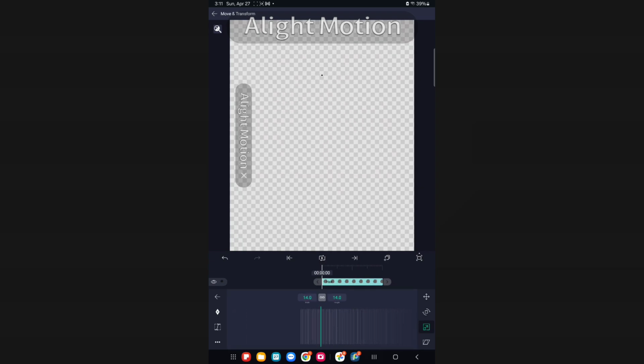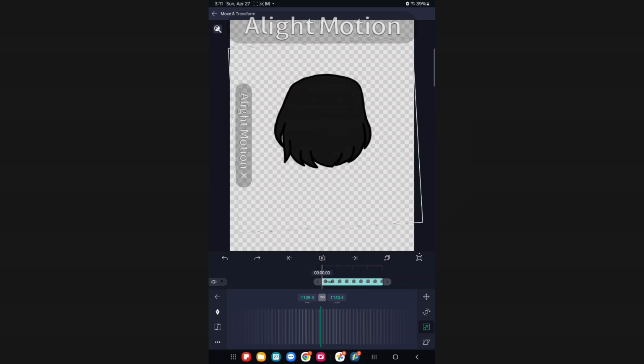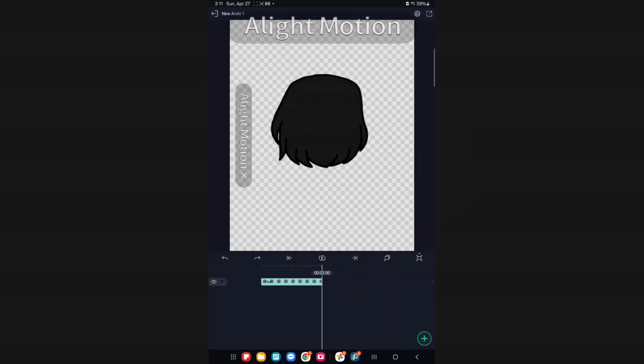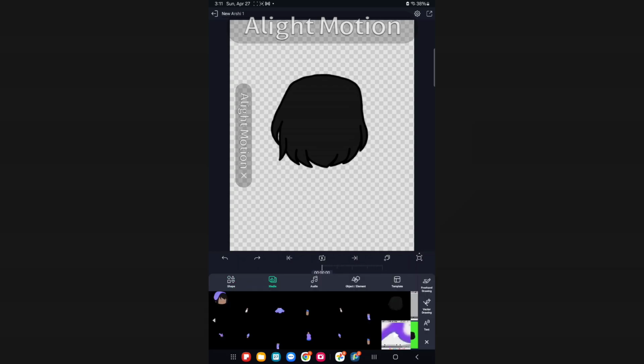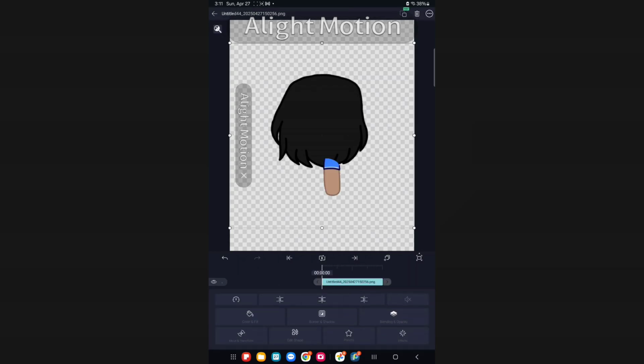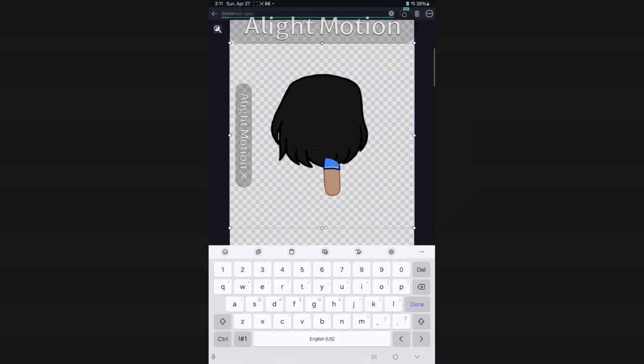I could just make this a molecule. But we don't want to do that. We want our normal hair. So we leave it like that, and boom, we're done. So now we're gonna go on to our legs. We're gonna continue this process.